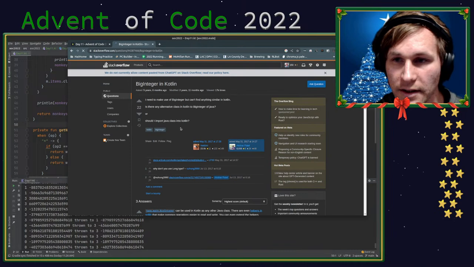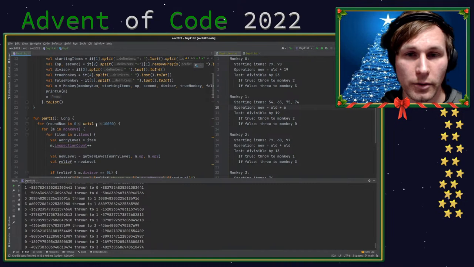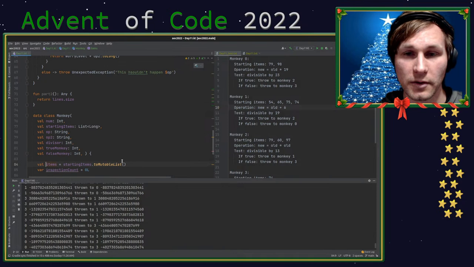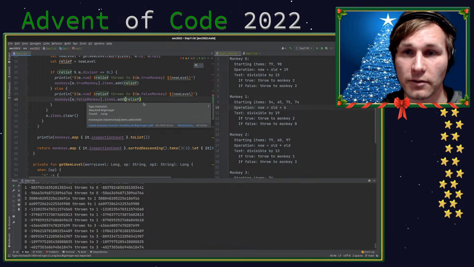All right, Stack Overflow, you just use it. You can use it like any others. Okay, fine. So what we're gonna do is worry level item, m items. I don't actually know that this is what I need to be doing, but this is what I'm assuming. I just think the number's probably too big.